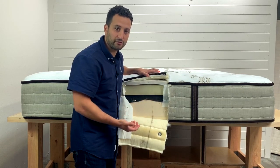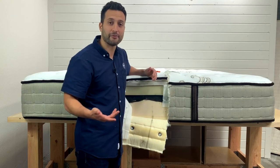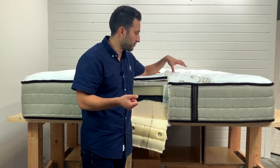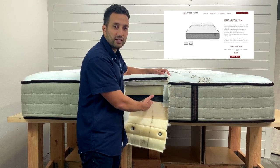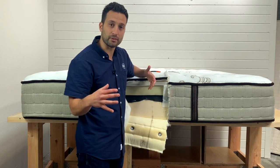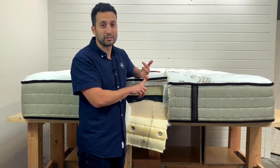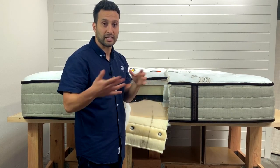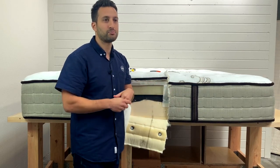If you're looking for something comfortable that will last a long time, check out our Kensington series — we have a firm, medium, and soft. For a luxury firm, we have our Kensington firm. We use pocketed coils all the way to the edge and high-density foam on both ends, which means it's a double-sided mattress you can actually flip. That's a huge selling point — it's going to really extend the life of the bed. It retails for queen at $899 and king at about $1,000, so even lower than this price point.